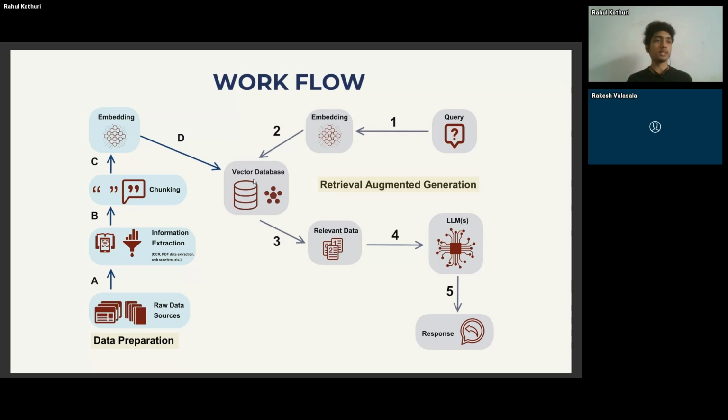In our case, I am using Groq LPU, running a Llama 8 billion parameter model. It will send the entire data to the large language model in Groq through the API. That is why I said API plays a major role in these large language model workflows. It will generate a response, and the response will be sent to my front end with that API only. So this is the basic workflow of the project. I'll show the demonstration of the project.